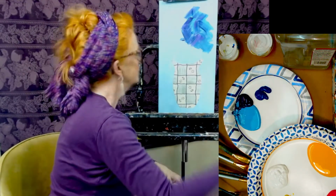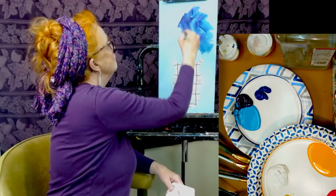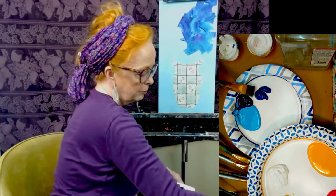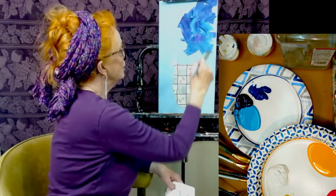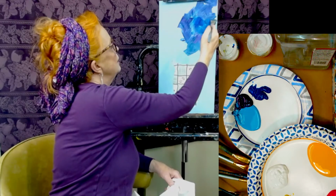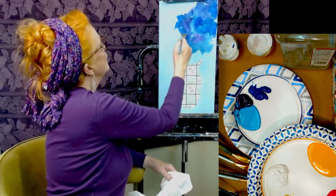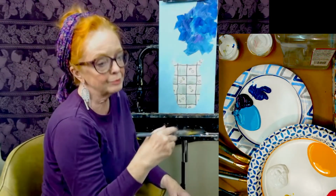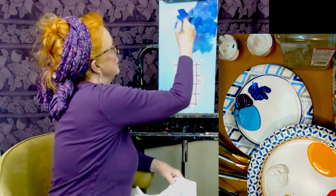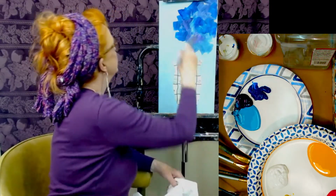What am I using? Well, I'm using teal and purple. This is a cobalt violet paint. Isn't that yummy? It's so beautiful. And then I've also got a little bit of, let's see, this is a phthalo blue. Now, phthalo blue, P-H-T-H-A-L-O, I think there's a few ways of spelling it actually, is a kind of greenish blue. So if I add white to it, it's more of a greenish blue than, say, an ultramarine. An ultramarine blue is actually known as a reddish blue, and then we have a greenish blue, which is a phthalo blue.